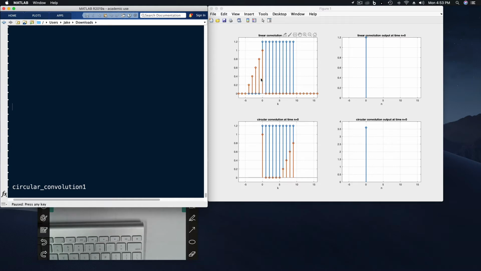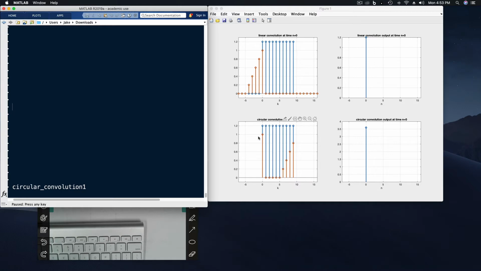And in the linear convolution, what I'm showing you here is the steps involved in linear convolution. So we're leaving x alone, and we're taking h and doing a flip and a shift until the first sample of the impulse response h overlaps the input signal x. So you can see that product here. We're going to multiply those two values together, and that produces for us the output at time 0.